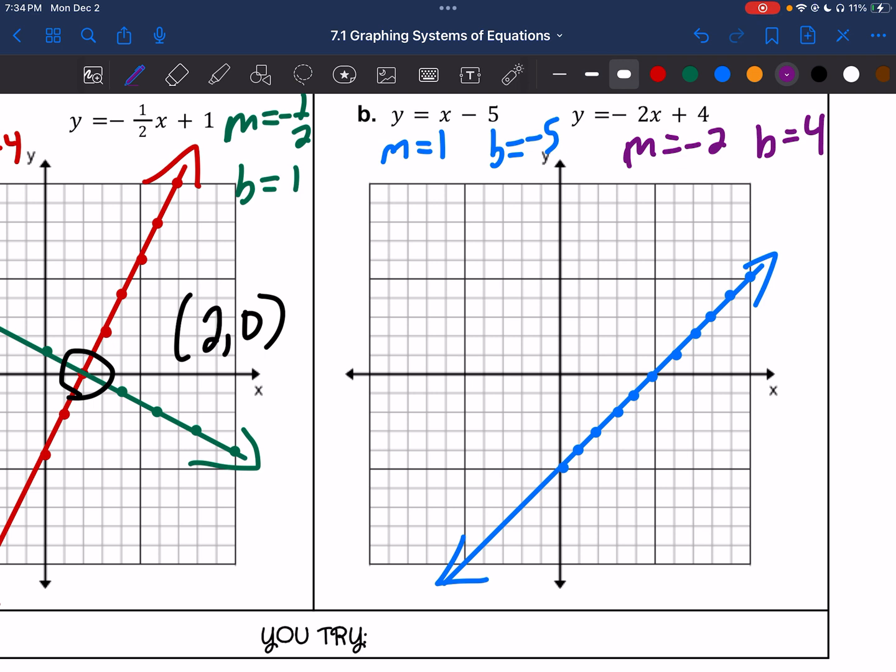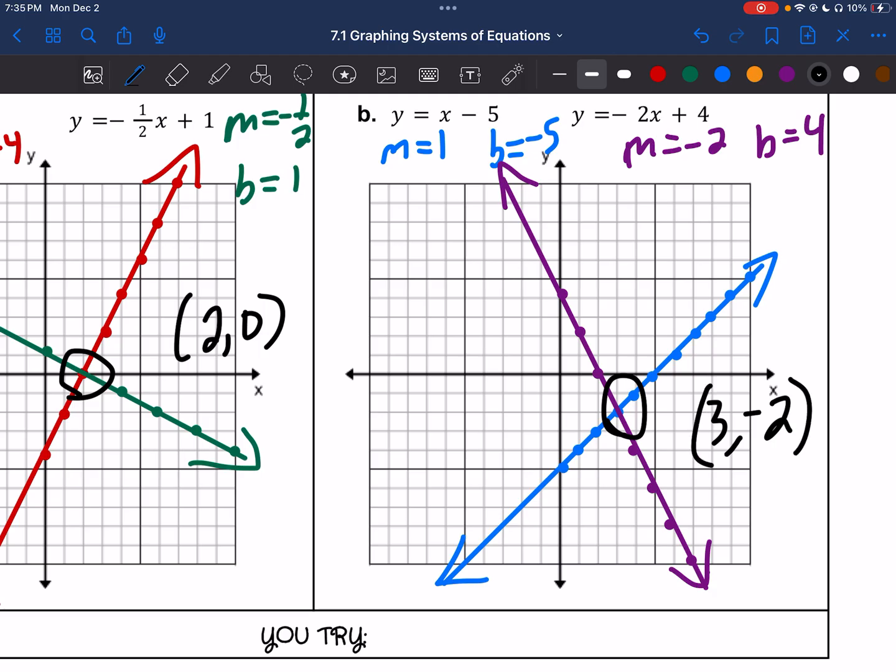Now, our second equation, we're starting at a y-intercept of 4, so we're up there, and we have a negative 2 slope. So we're going to go down 2 and to the right 1. Down 2, right 1. Down 2, right 1. I can't put it right there, but it's there. And again, we connect our points and we see where they are intersecting. It is very clear. It's the point that I couldn't put a point on right there. And our point is at a positive 3 for x and negative 2 for the y.